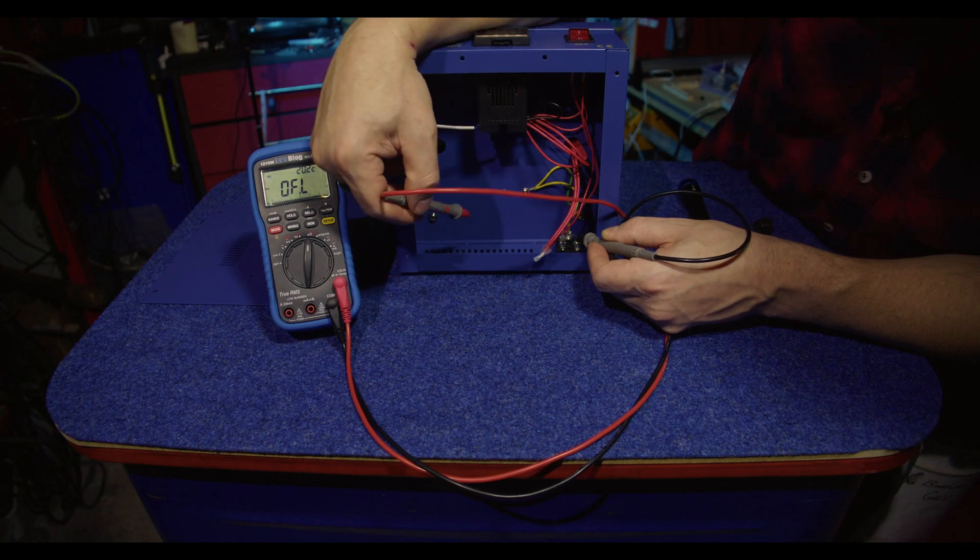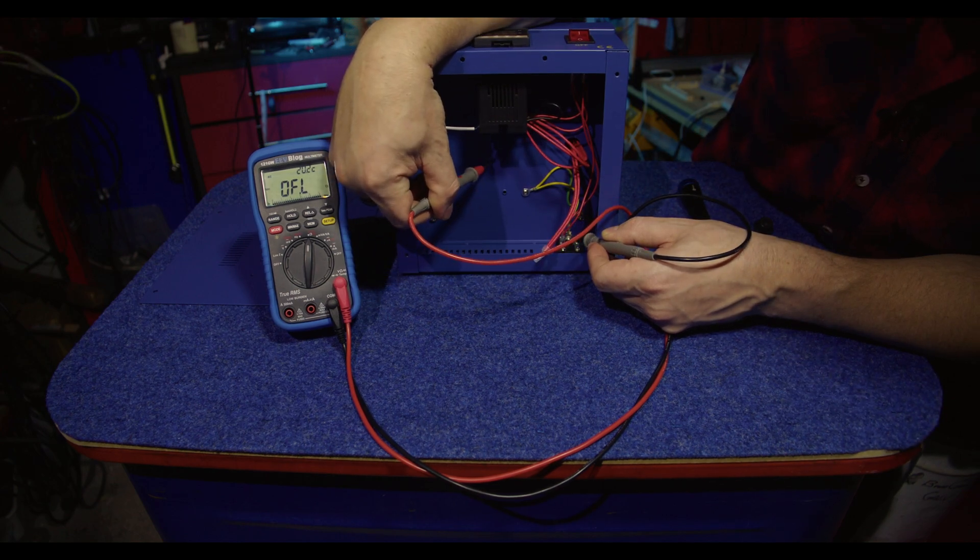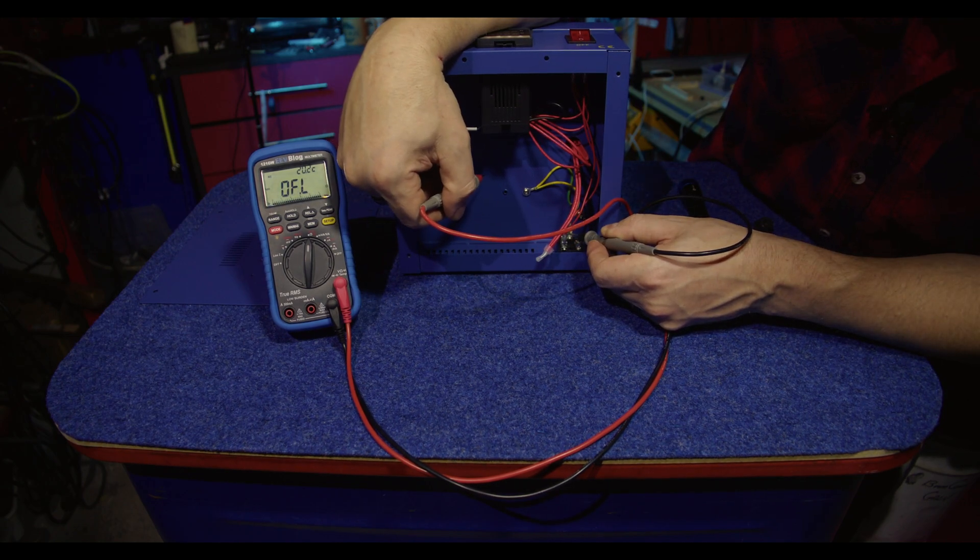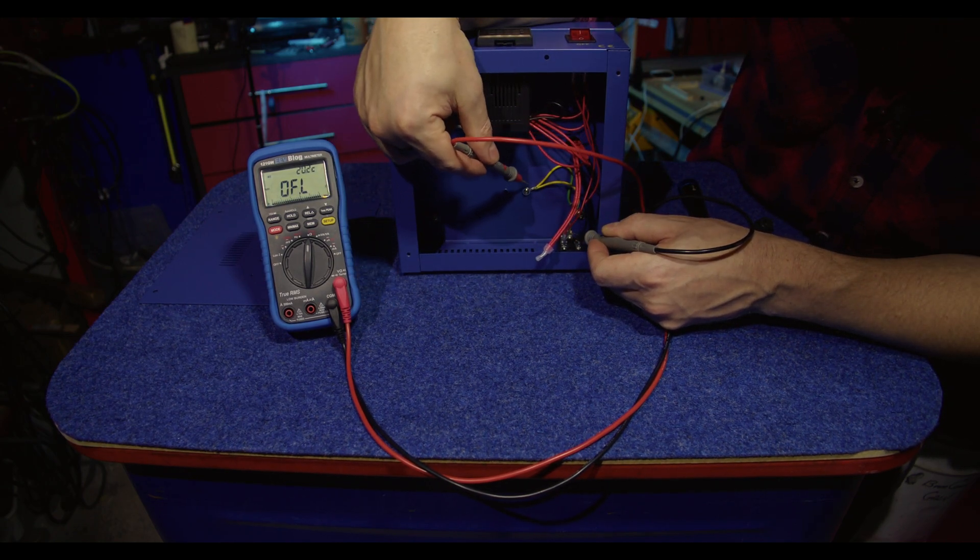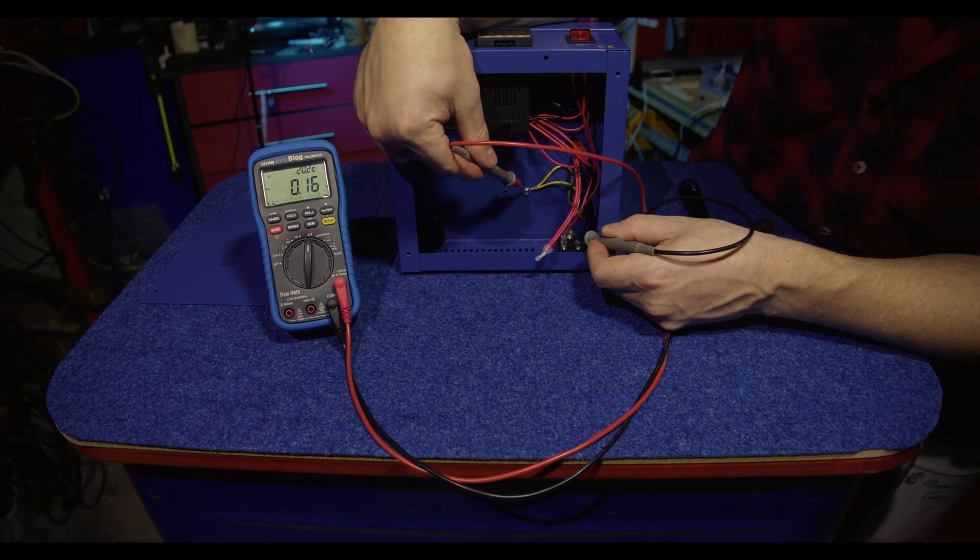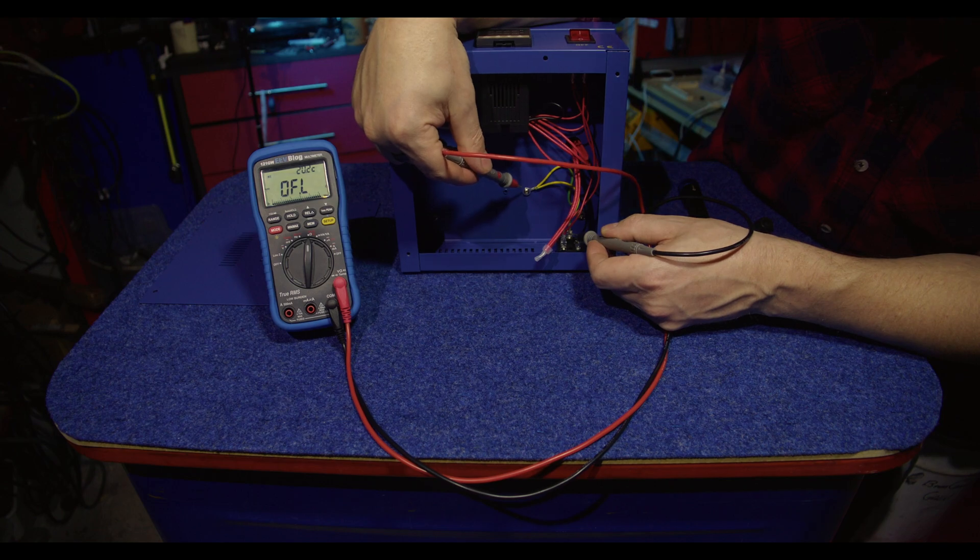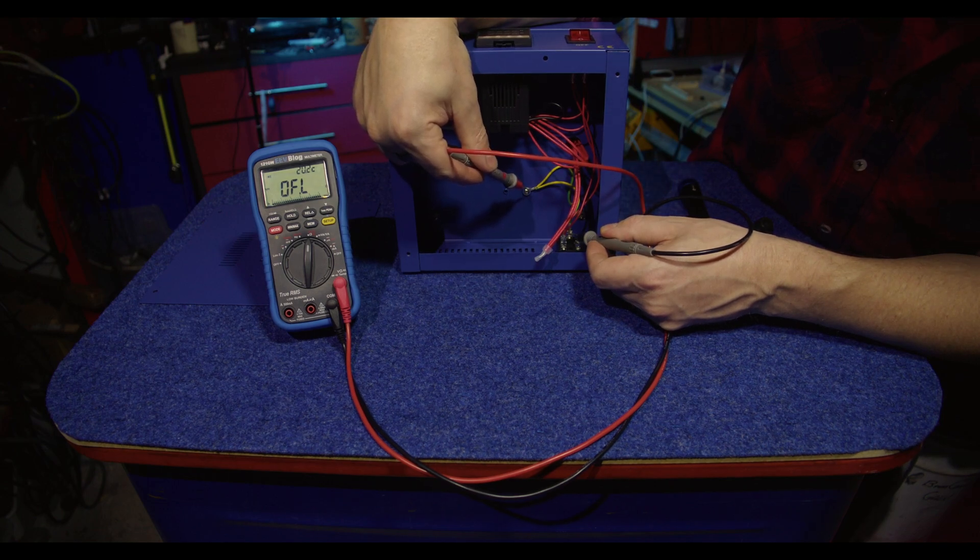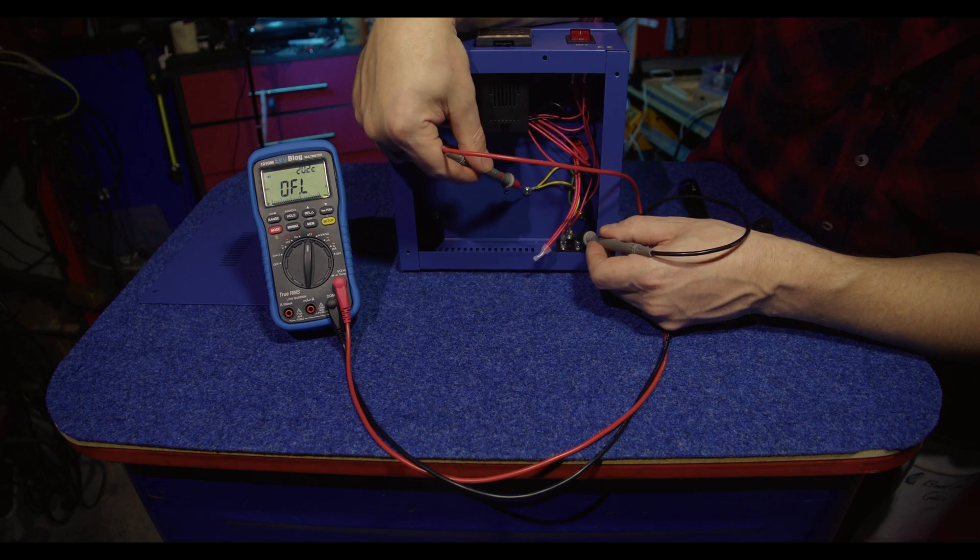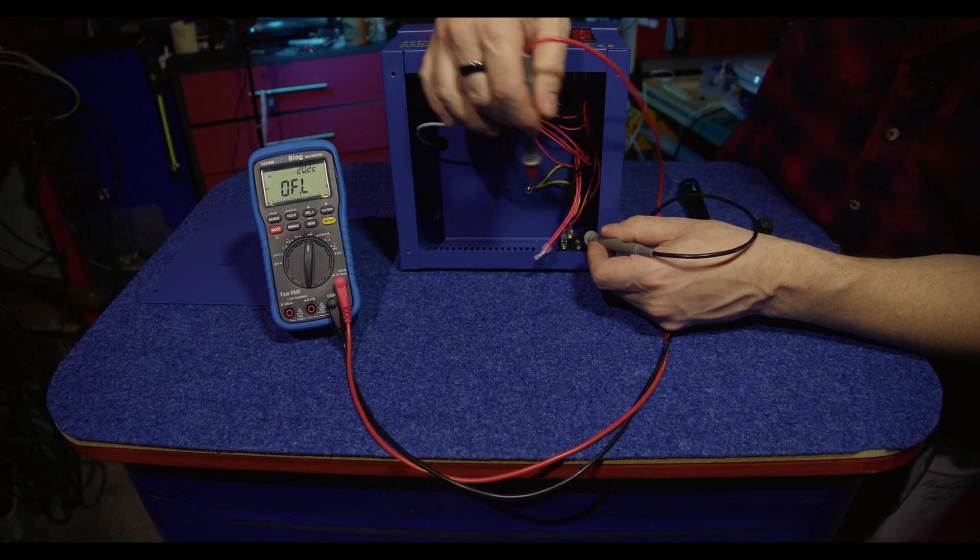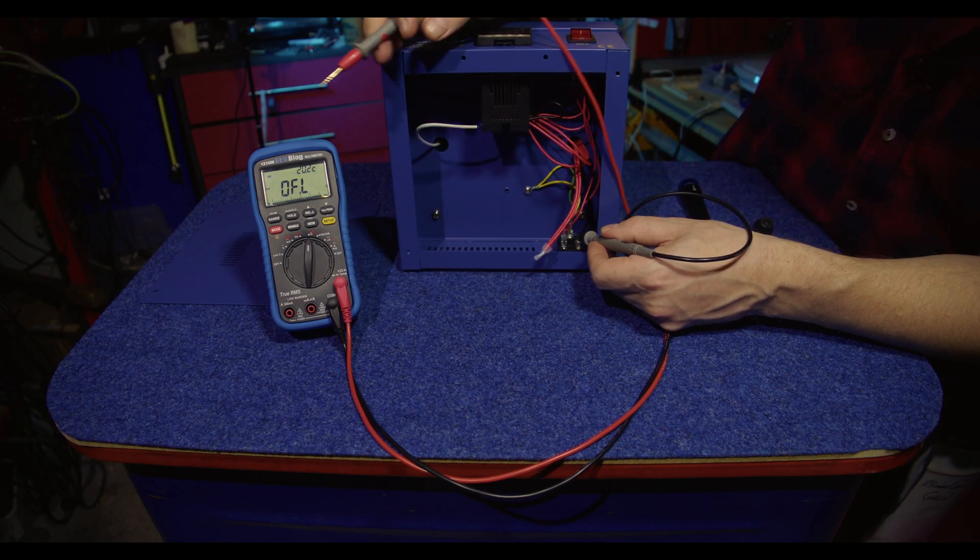And we can see if we just touch the painted surface we don't get continuity unless we really dig in. We really got to scratch off that paint work. So that just highlights the importance: if you want a dedicated earth connection or a good electrical connection, you should always remove the paint down to bare metal for your ring connectors to make that electrical connection to the surface. Otherwise you do run the risk of having a layer of insulation between the earth connector and the metal chassis, and then you are not necessarily guaranteed the protection that having an earth connected chassis affords.